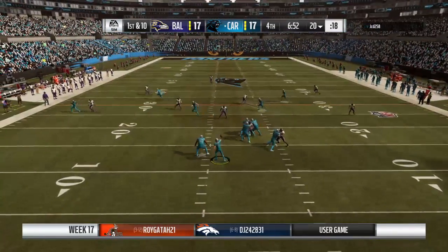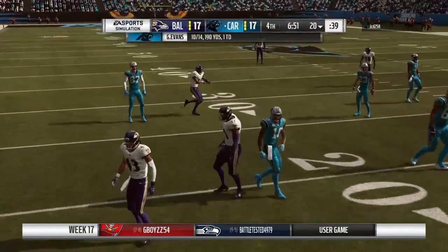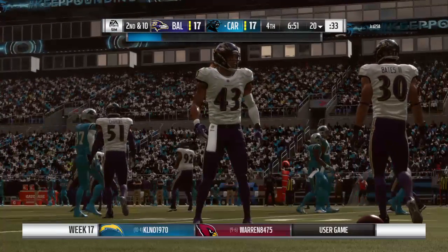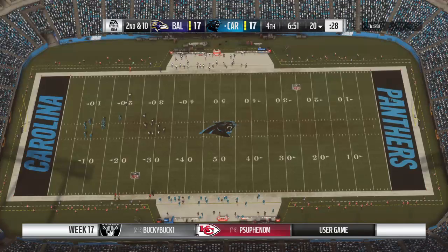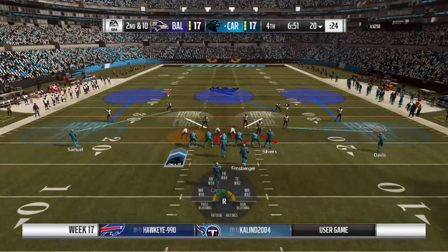Now Evans on 1st and 10. And it pops free. The collision there jarred the ball loose and brings up 2nd down. You get a tight end like this, and you know he's used to dishing out punishment, but here, he's the one that has to absorb the contact, and as a result, unable to hold on to the football. After the incompletion, here's 2nd and 10 from the 20.